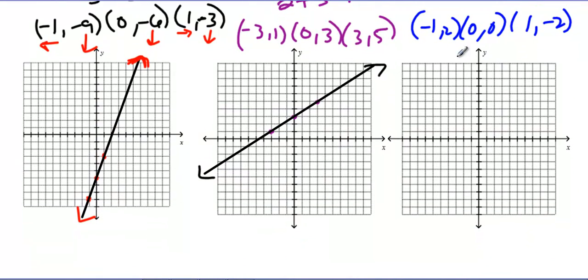Back to my graphing now. Negative 1, 2 is left 1 and up 2. 0, 0 is at the origin. And 1, negative 2 will be over 1, down 2. I'm going to get my ruler out, or you're going to get your ruler out, and we're going to make a straight line that goes all the way through that graph, top and bottom. Make sure you put your arrows at the end. We want to show that this line will go on forever. And that is how you use a table to graph a straight line. We'll see you in class tomorrow.